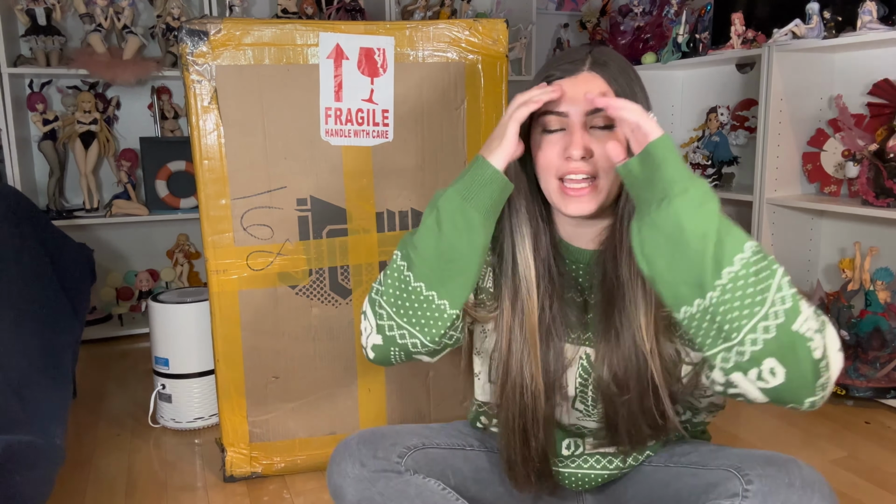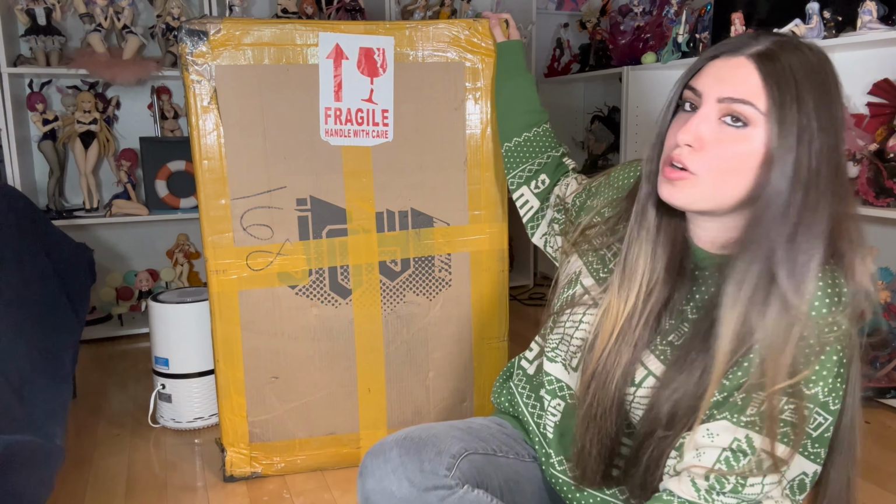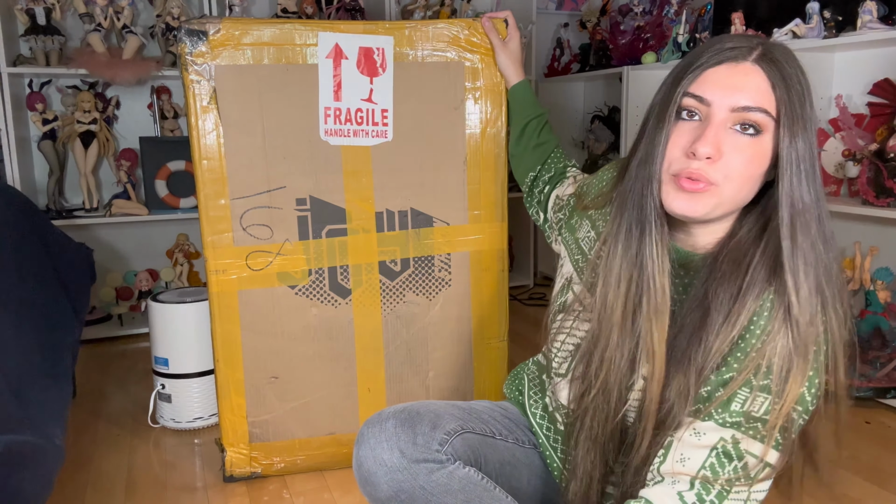And what I love about Fanatic Anime Store is when they ship their resins, they normally include these corner protector pieces. A big risk with buying resin statues is the resin breaking during transit. But that's one of the main reasons why I love Fanatic Anime Store so much, is they try their best to prevent any of that stuff from happening. So this has always worked really well for me.